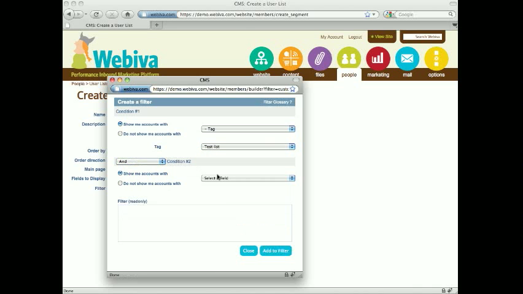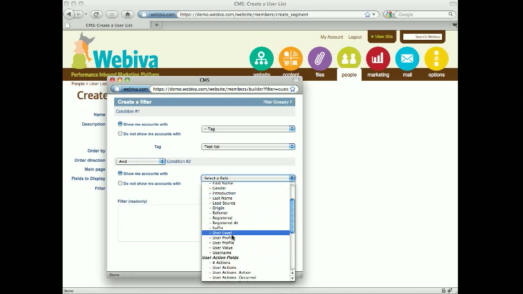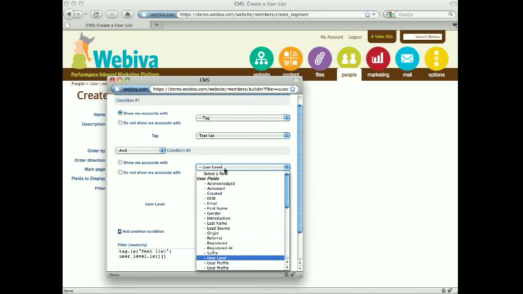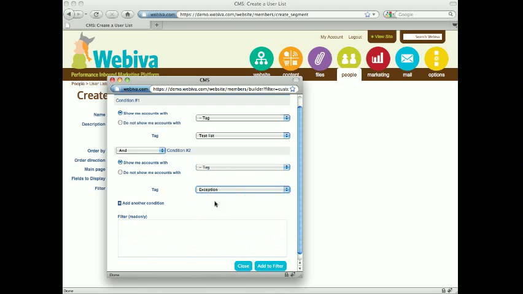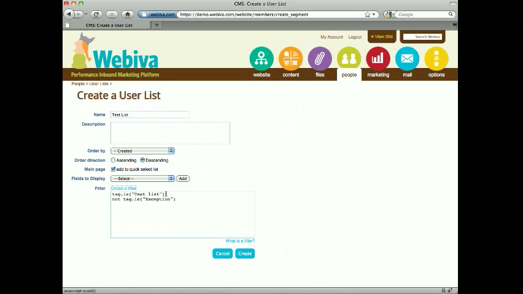And let's say we also want to make sure that they don't have the exception tag. So we just say not show me accounts with the exception tag. This will show us everyone who has the test list tag, but then does not have the exception tag. Each line of the filter filters further down the list.